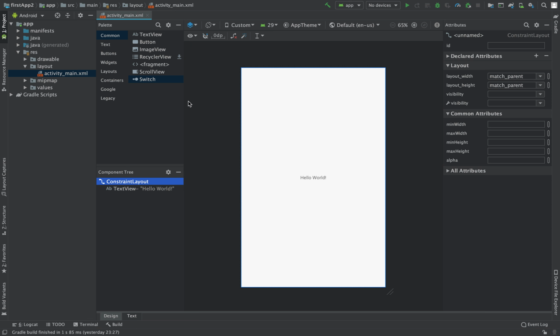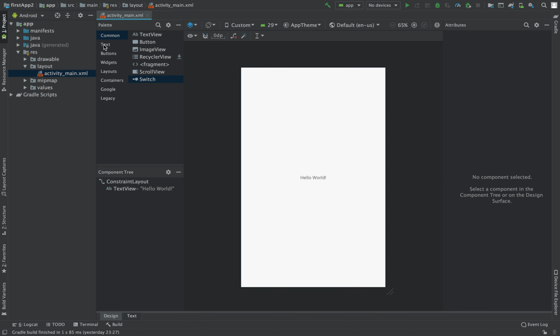Now here, from the palette I can search for anything and add it right here to my view. By the way, anything that you add from the palette to this window will be shown in the final result, when we run our application on a real Android device.